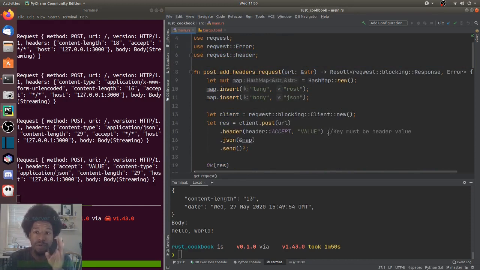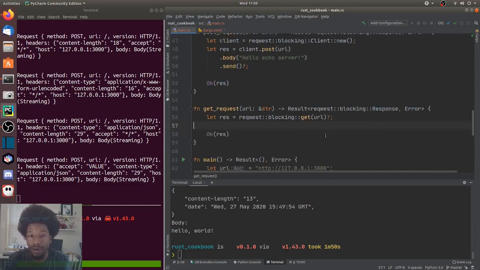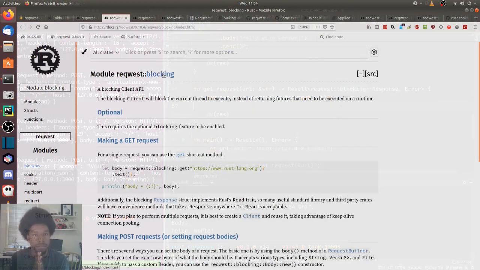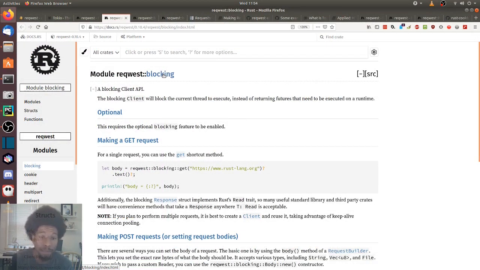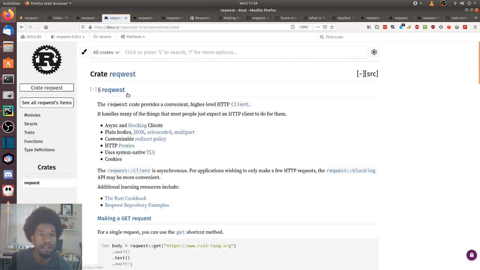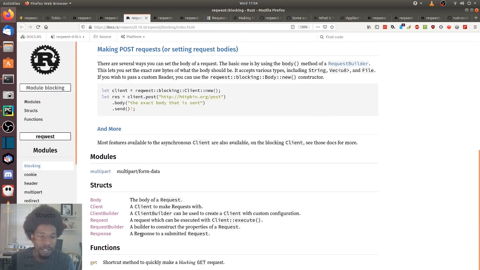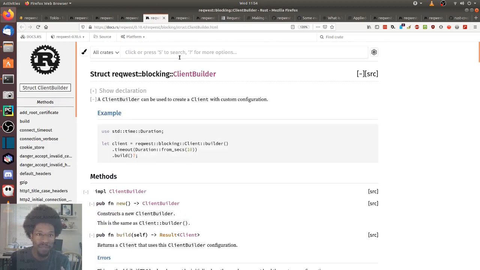All right, so for request synchronous, or the blocking portion, the big takeaways are everything you need is behind the blocking API. If you want to look at the blocking API, let's start from the beginning. You can come here, you can click on blocking, and then in blocking, when you click on these structs, it'll bring you within the blocking API. So the documentation for the structs that you can use while using the blocking API for the most part.